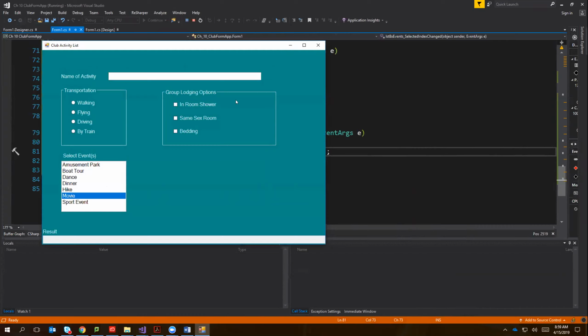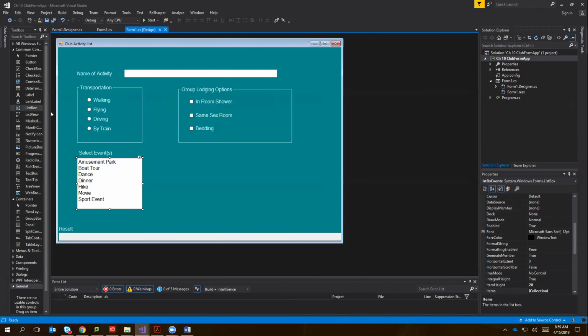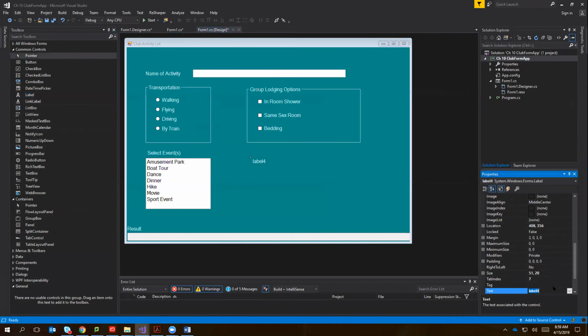Now let's do one more thing with our form, as we're kind of trying just to experiment with things. And I'd like to be able to add items to this list. So let's add something on our form to allow that. Let's put a label here that says add an activity. And then I'll use a text box to hold the activity name.